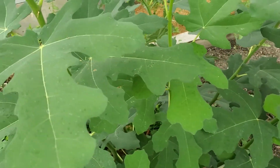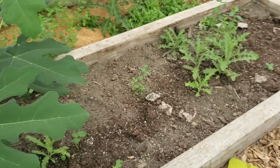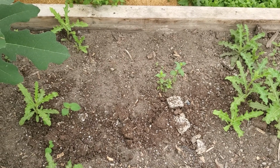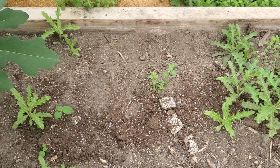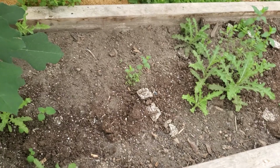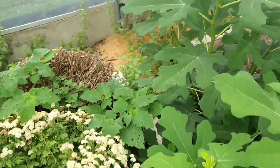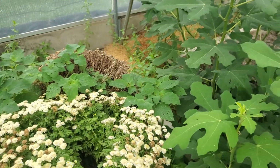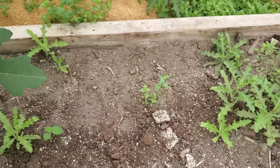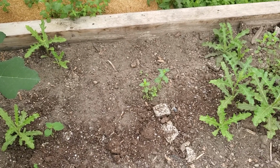So let's talk about this mint. There's my feverfew. This mint was planted in a pot in the high tunnel, and I deliberately cut off all the blooms, did not let it go to seed, kept it very well groomed the year I had it here. Gotta grab something while we're on here. And lo and behold, that just gave it more energy to shoot shoots, plant sprouts out the bottom. Now some of those plant sprouts were about 4 feet long when I was digging them up.